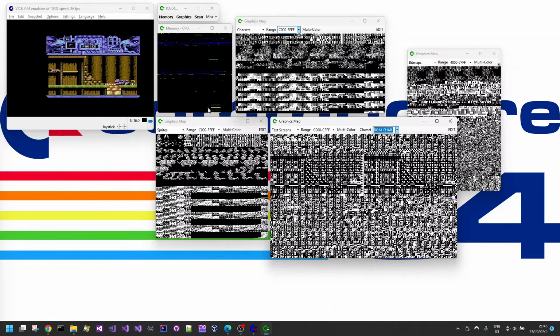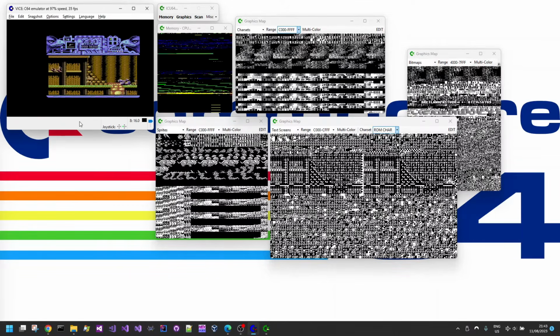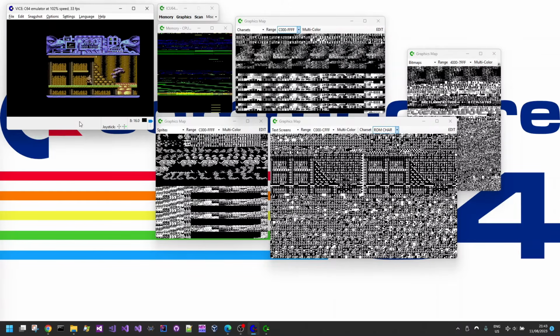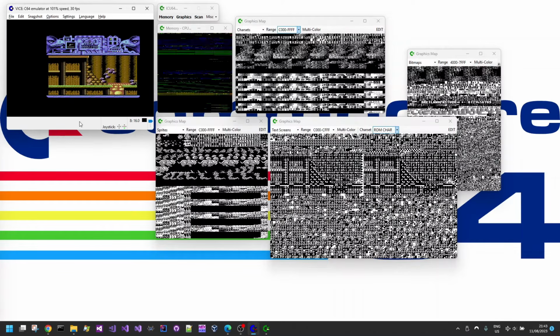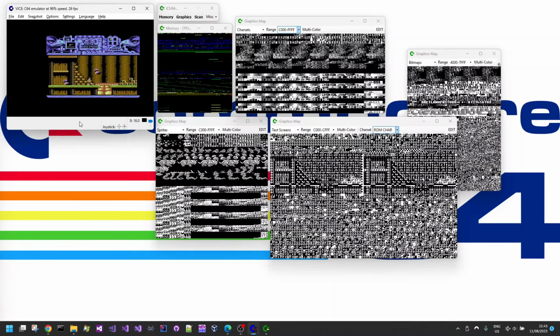Now, the character data for the parallax effect is static, so when the screen scrolls left and right for the level, the background character sets are static. You can see that the actual characters that are used don't change, it's just the foreground characters which change.